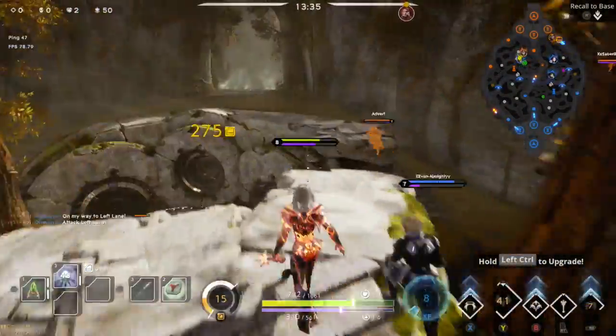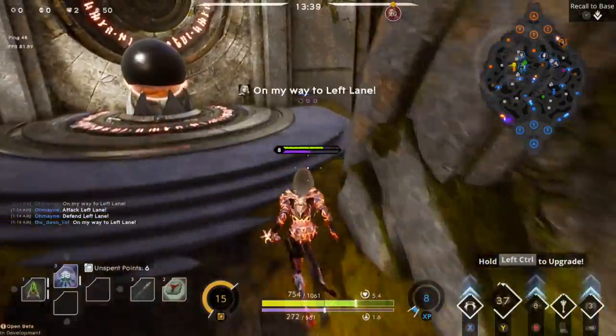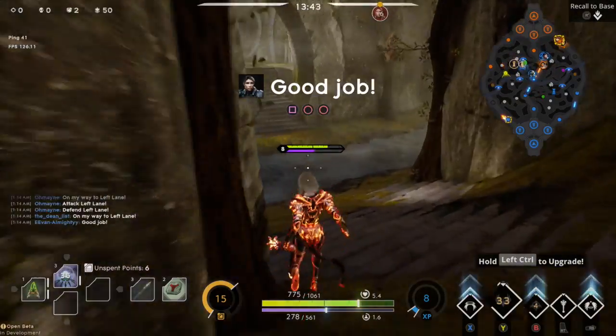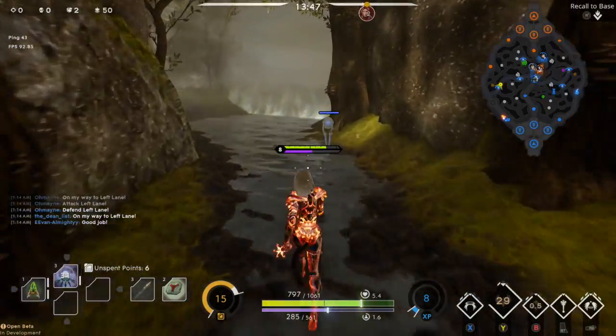As you can see, because I did a good job of soaking up XP while I was offlaning, I have a pretty significant level advantage over the enemy team's support and carry. So even though my farm isn't that great at this point in the game, I have a lot more health and basic armor from just being a higher level.